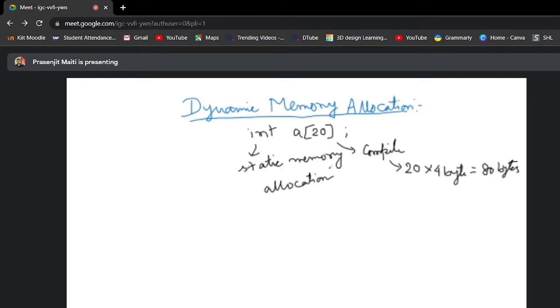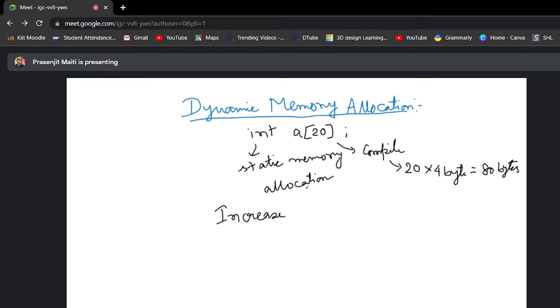So now please tell me, what are the disadvantages of static memory allocation? We cannot add more elements. Okay, one disadvantage is we cannot increase or decrease the size of the array.